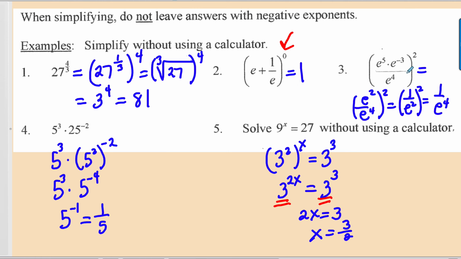And here we're using a lot of our exponential rules. So I decided to simplify the numerator, then I decided to simplify inside the parentheses, and then I squared the whole thing. I'd like to get to the same base. Once I get into the same base, then I can simplify things here. And when you're solving, again, the idea is to get the same base. Once the bases are the same, then I can set my exponents equal to each other.